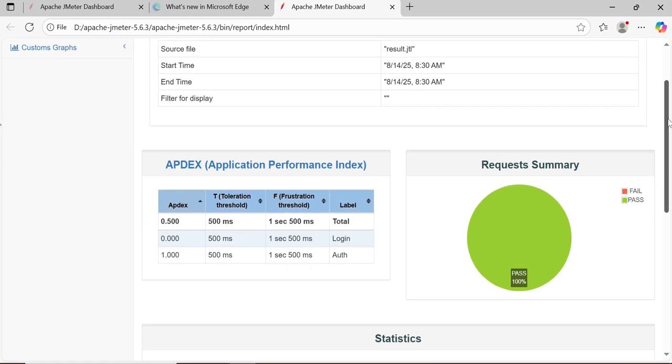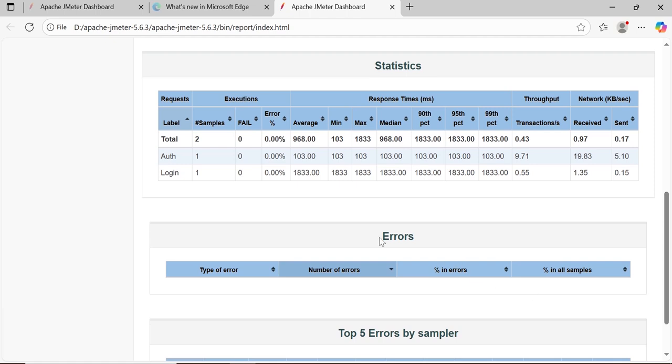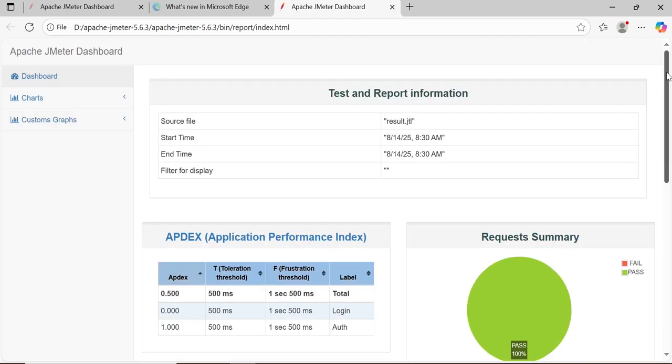There is no failure, so fail 0, and this is the report statistics. Error 0%, average, minimum, maximum, median, and received and sent. There are no errors, so you can view here no records of errors.